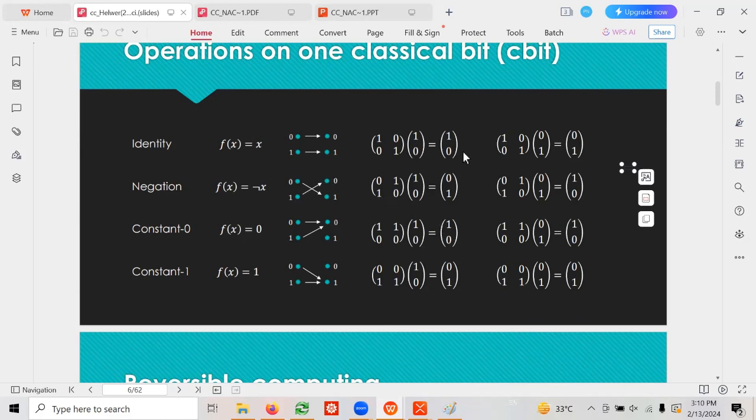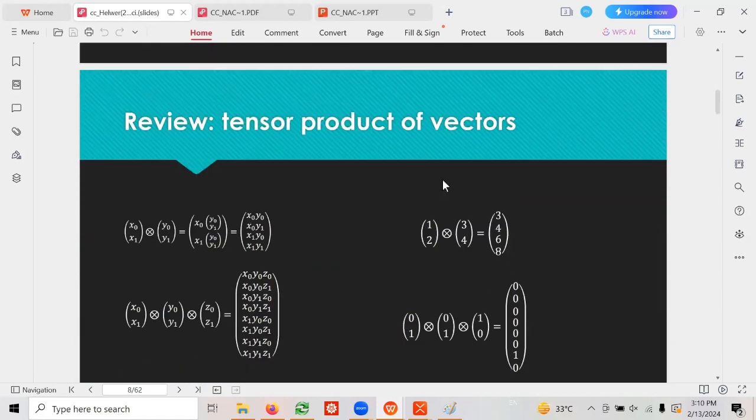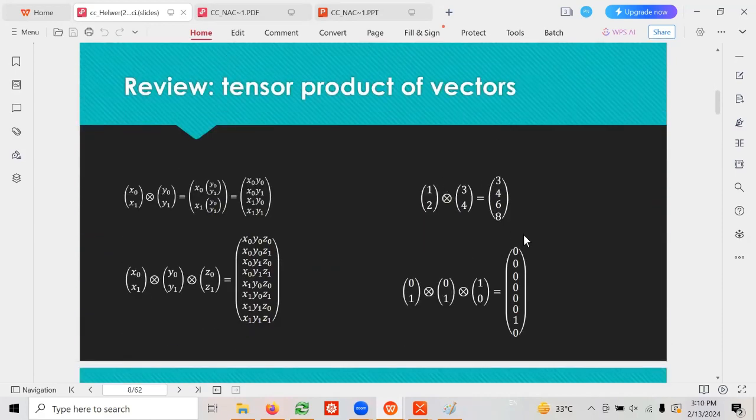Now, this case is not that interesting because it's working on 1 bit. So I want to work on 2 bits. And this is where you haven't seen this matrix algebra before, because you have done dot product, you haven't done tensor product. This is what a tensor product looks like. Tensor product basically spells out the combination. Just think of pure matrix operation, 1, 2, and 3, 4. Now this is not a bit, right? A bit is 1, 0, and 0, 1.